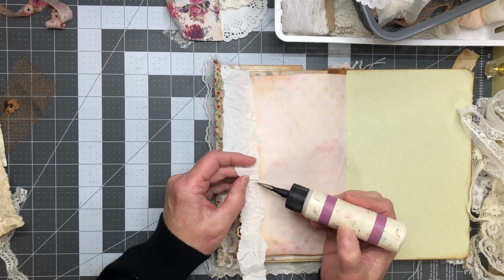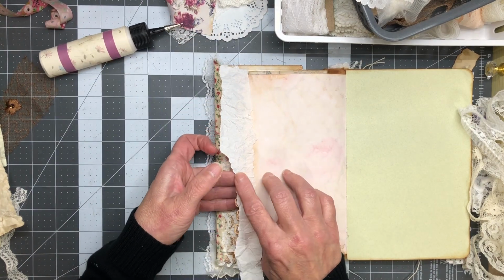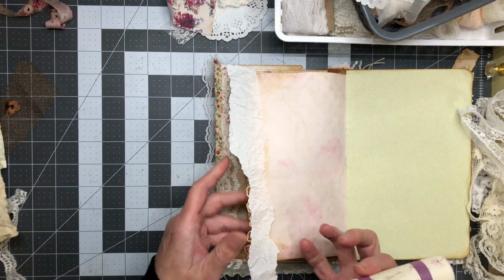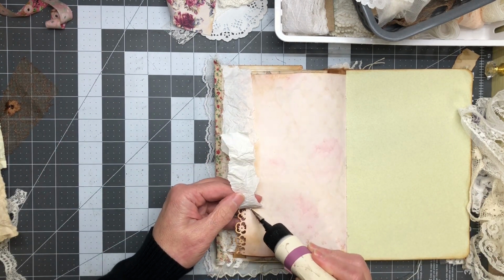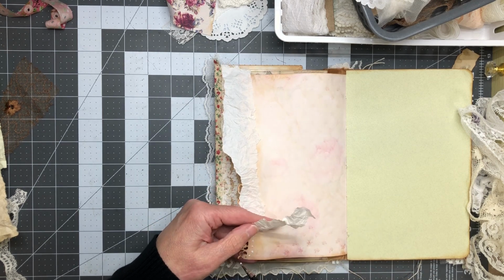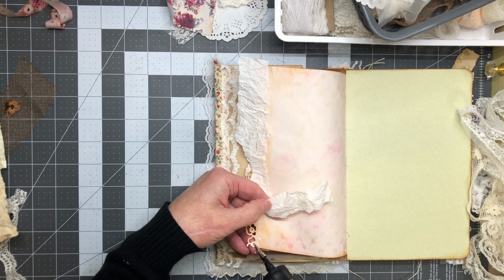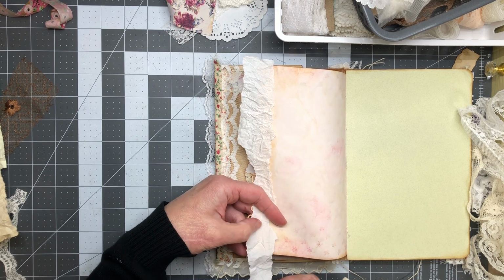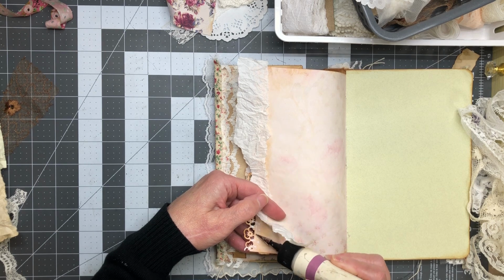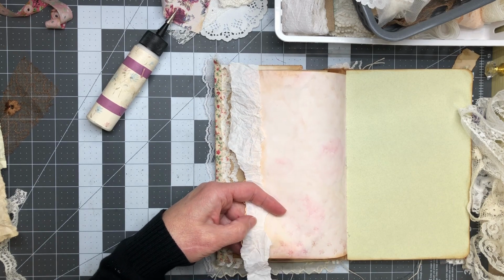And then right here, that's where I'm gonna go in. And I'm just gonna put a little bit of glue there and just press it in. There. Done with that. And then I'm just gonna go ahead and squiggle down here. I do want to make sure, see this piece right here where it's cut off? I want that to be protected. I know those flowers are gonna be on there somewhat, so I can come down here and put some of that on there. There we go. Whoops. All right, there.